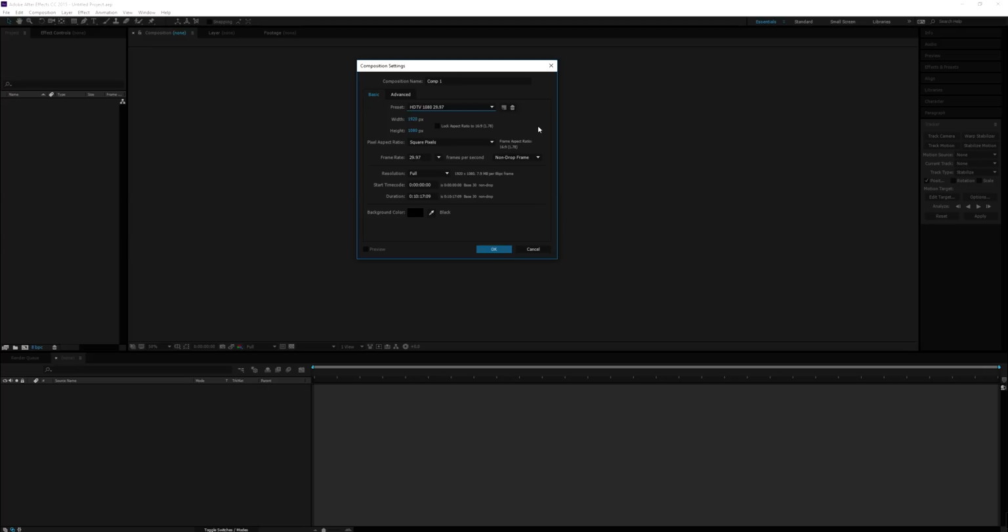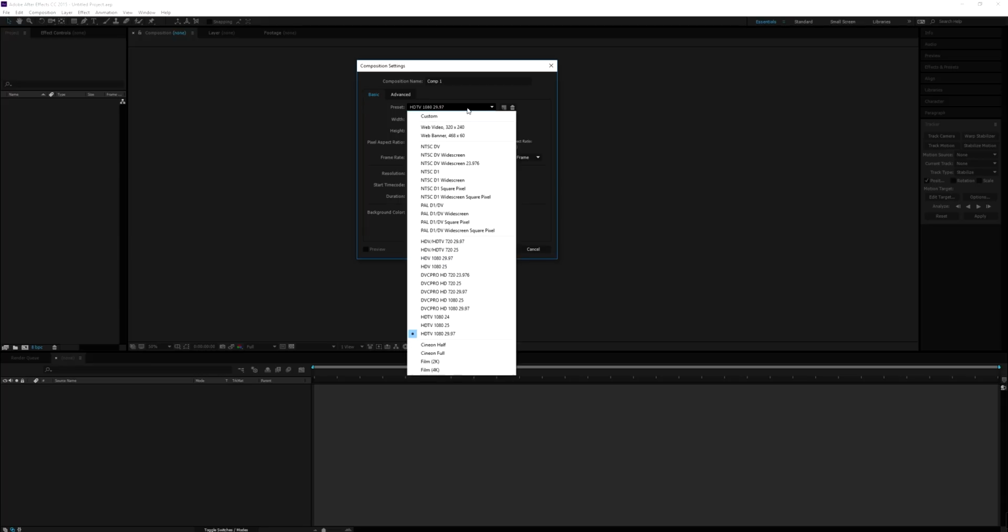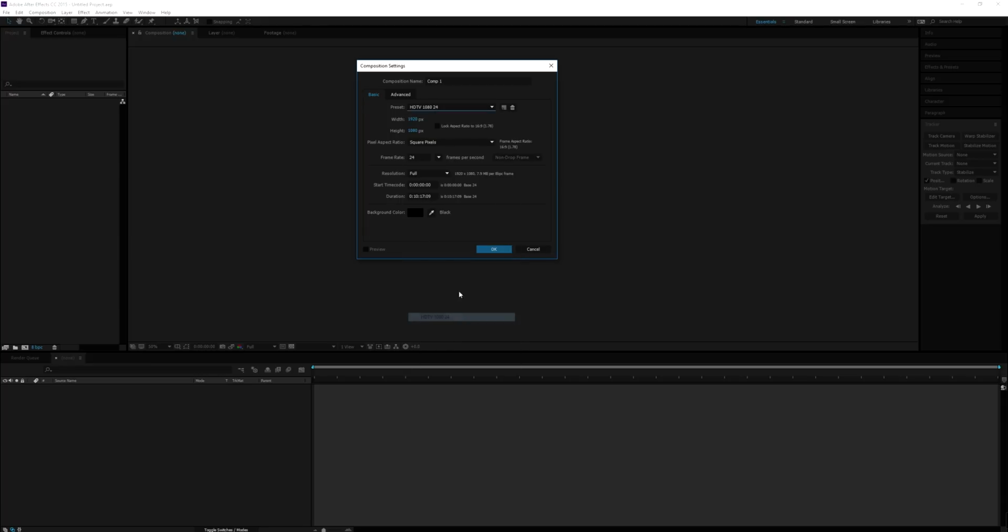So most of us, not most of us, everyone's in different places in their career, but a lot of us shoot on DSLRs or digital cinema cameras, and a lot of us use 1080p, and then we usually shoot 24 frames a second, unless you're doing broadcast or whatever else you're doing, maybe 29.97. But most of us do 1080p at 24. That's usually my standard and where I go, unless I'm dealing with 4K footage.